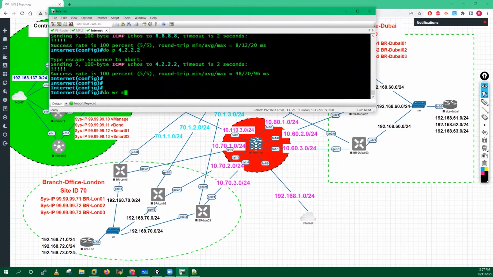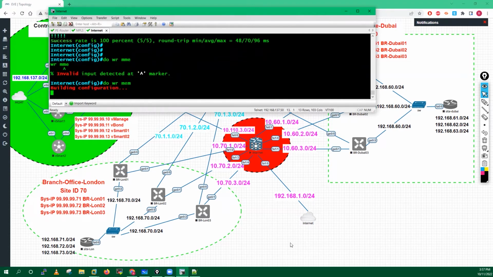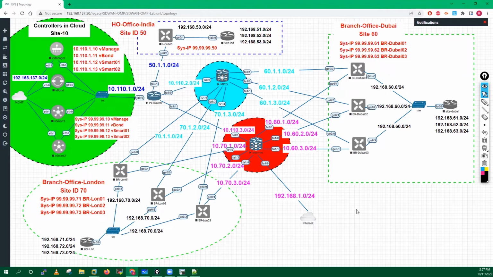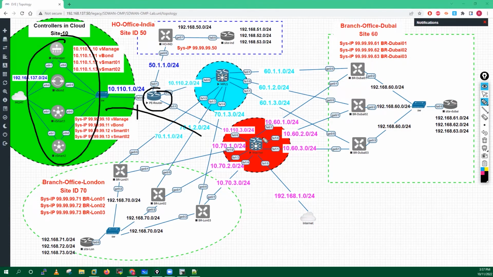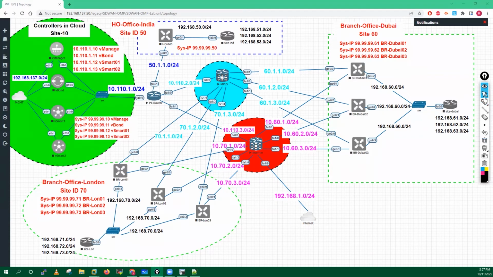Now, one more thing we have to do here. From this segment, if these routers want to go to the internet, they will send the traffic through this router, which means I have to configure port address translation on this router. So whatever traffic is coming from this side towards the internet will go through the NAT translation.